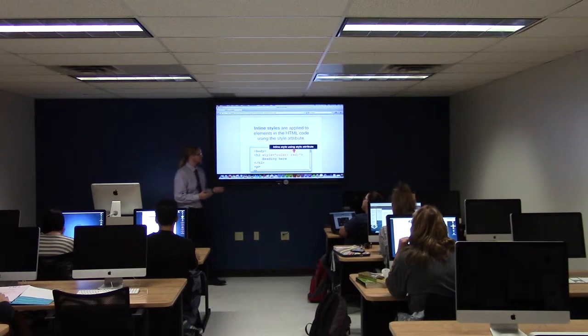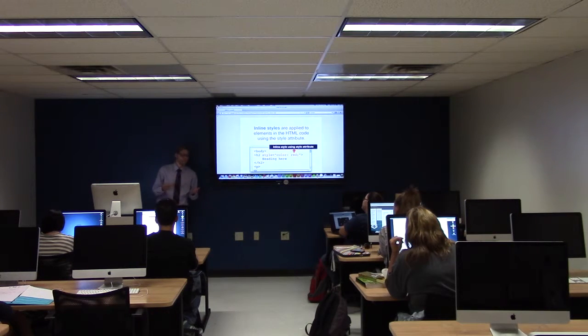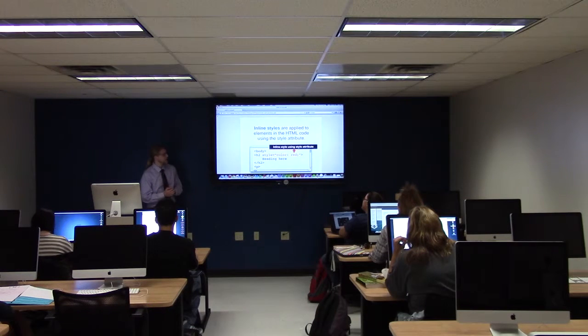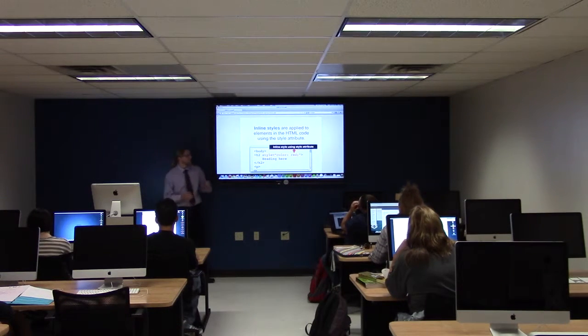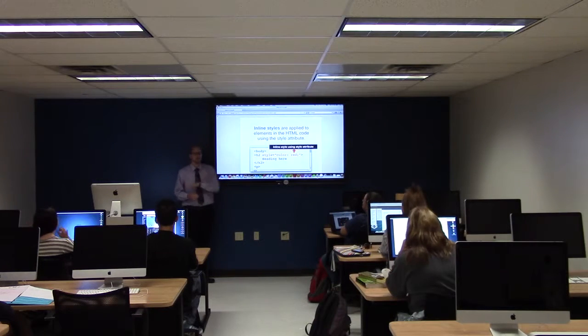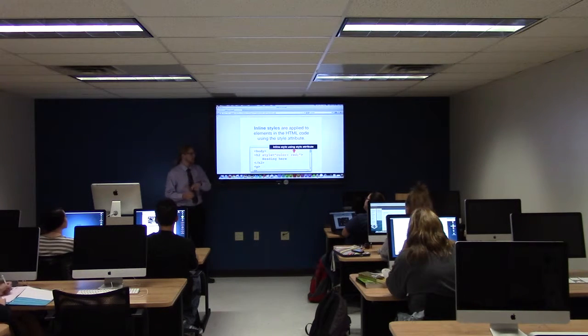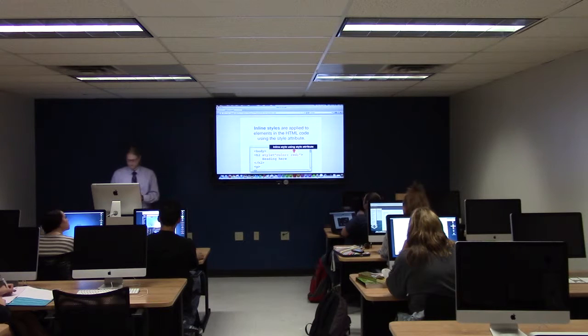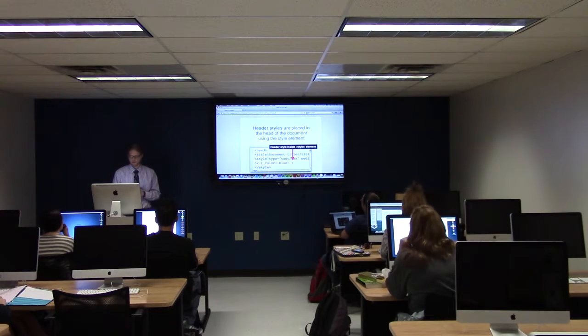Sometimes I'll just throw an inline style on an element that I absolutely know I'm going to use one time, and I'm being a little bit lazy. I don't want to throw it in my style sheet, so you can use that method. Inline styles, for the most part, are going to overwrite all the other styles that might be applied to a particular tag and things like that. But we'll see how those might be overwritten in certain elements.